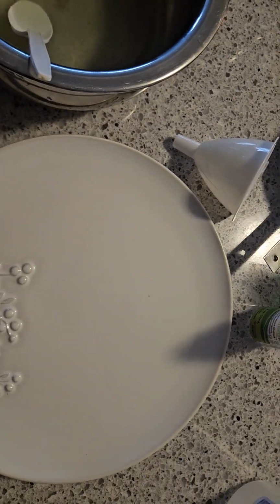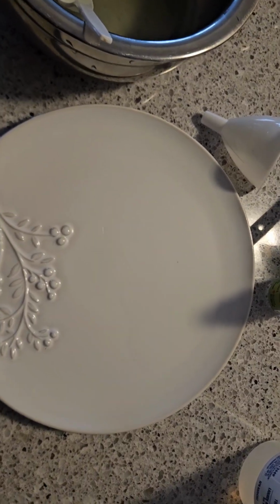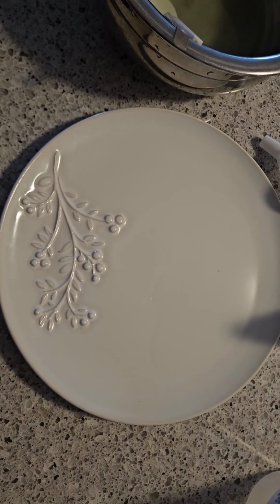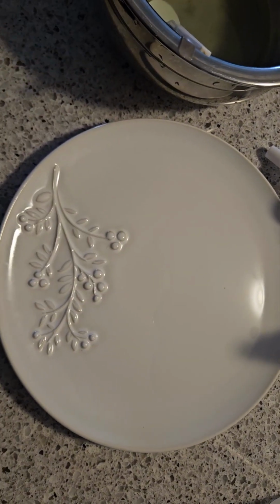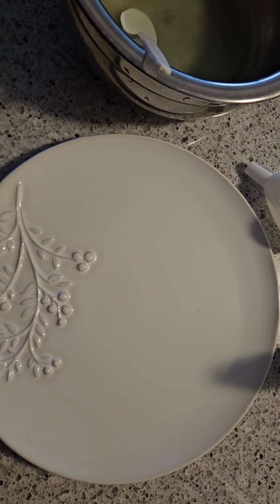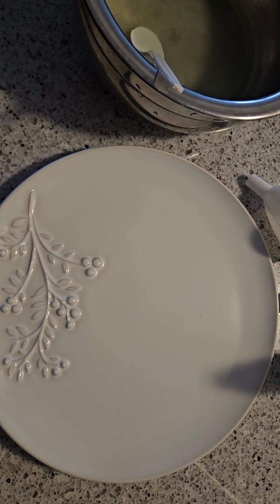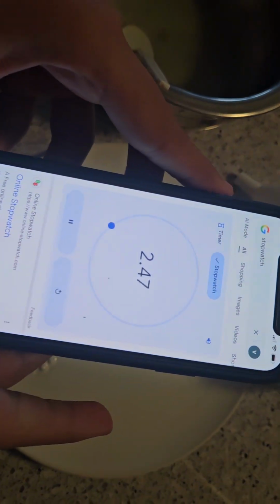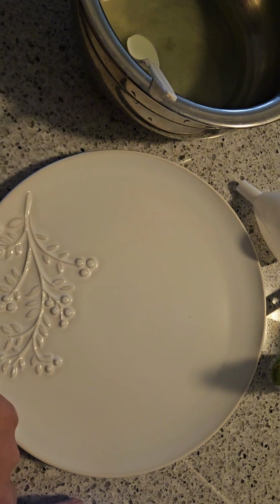Now I'm going to set a timer to see how quickly it evaporates into the air. So as you can see, I've set a timer.